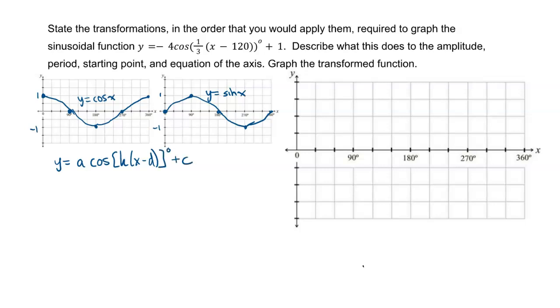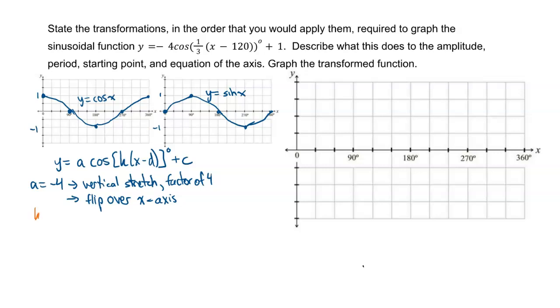So let's compare this now to the transformed function. In general, the transformed function is y equals a times cos of k times (x minus d) plus c. So a is -4, which means it's a vertical stretch by a factor of 4. In other words, we're going to take the y values and multiply them by 4, but it's also negative. So not only are we going to multiply by 4, we're going to multiply those y values effectively by -4. We're going to vertically stretch it by 4 and flip it over the x, the horizontal axis.